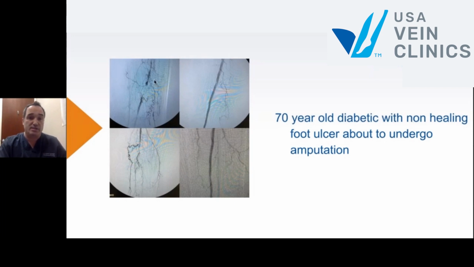Finally, another last case is a gentleman also with a diabetic ulcer on their foot, and you can see here again there's a little thread, almost nothing getting through, and there's also very poor flow here below the knee. Without really going into too much detail, in the interest of time, we were able to reopen this using techniques called atherectomy, angioplasty, and stent. We're burrowing a hole through the artery, then ballooning it and putting in a stent. You can see the tremendous improvement, as well as using similar techniques to improve the flow down to the foot, so the person was able to avoid amputation.